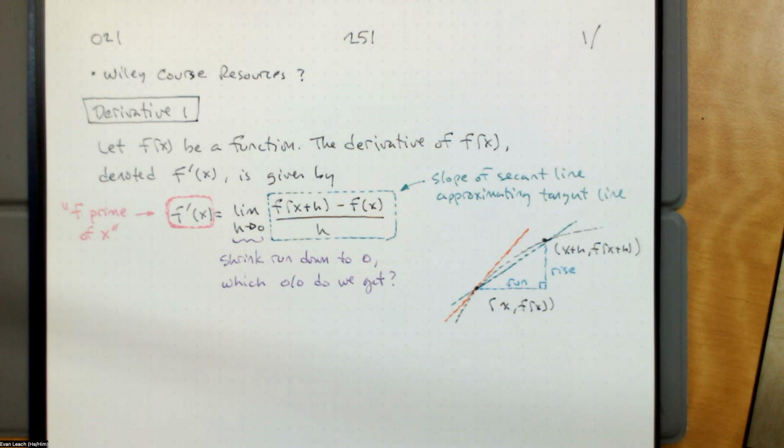Things we have left to do. Number one, figure out what this limit business is. This is very hand-wavy at the moment. We need to precisely define what we mean when we talk about limits. And more important, from a student standpoint, we need to figure out a shortcut to this process.